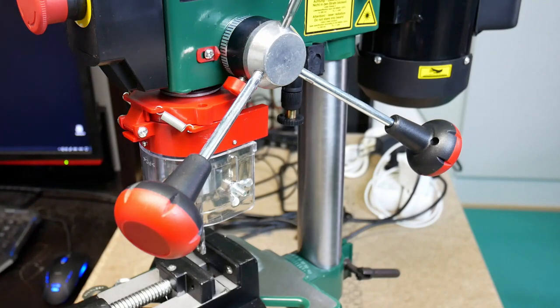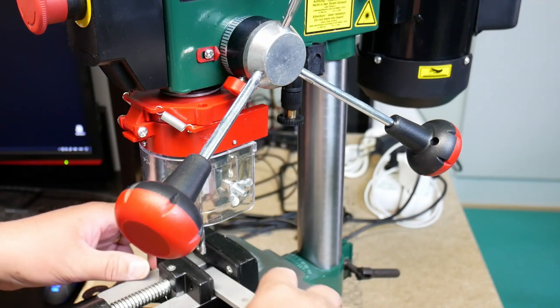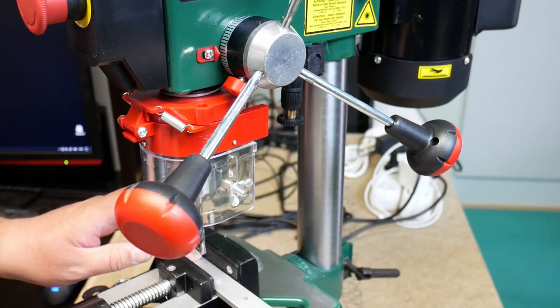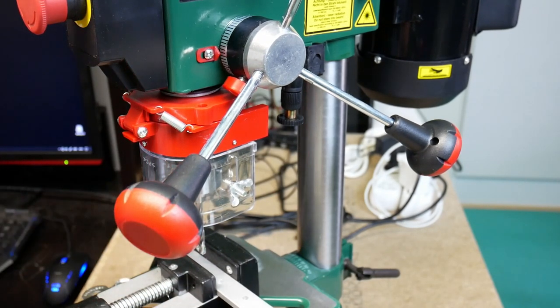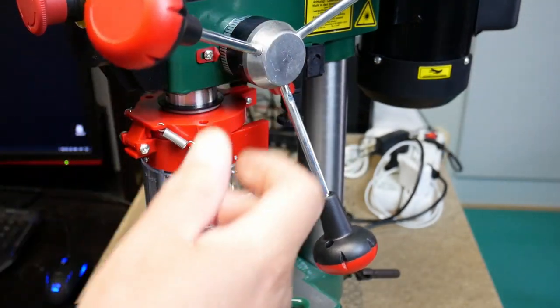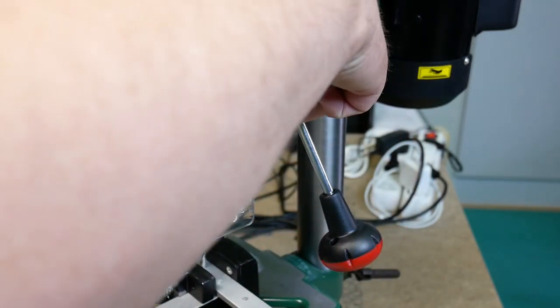Okay, let's have a little look at the depth gauge functionality. It's not very good or accurate, I don't think so. Yeah, doubt that I'll use it, but it's still there. So we have the same workpiece that we've been working on. Let's put that in place, and move it down so the drill hits the workpiece. And we can adjust the dial.